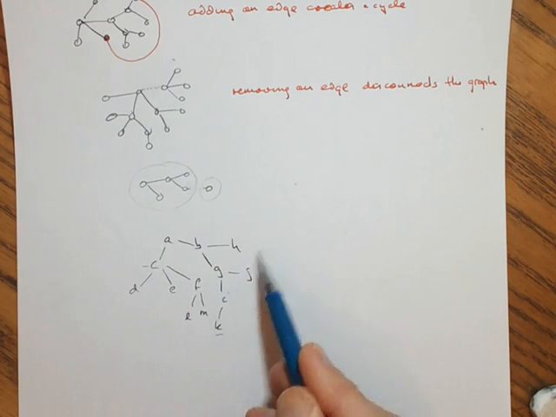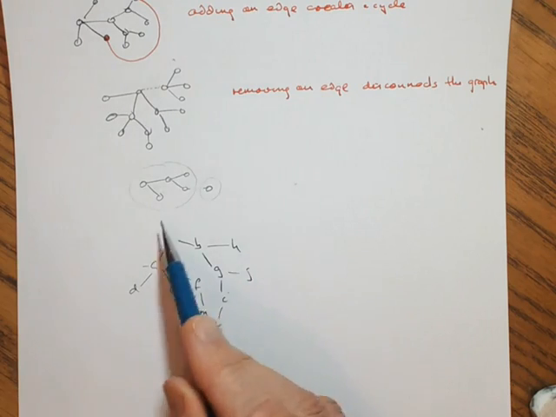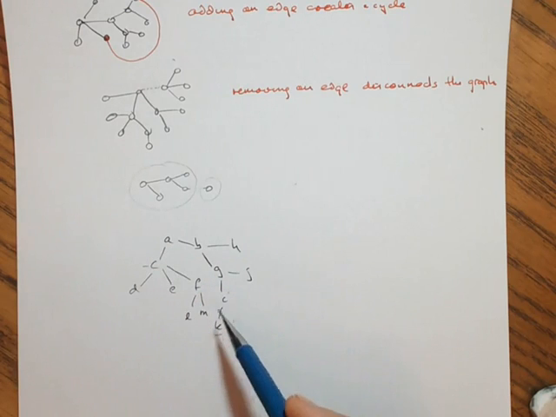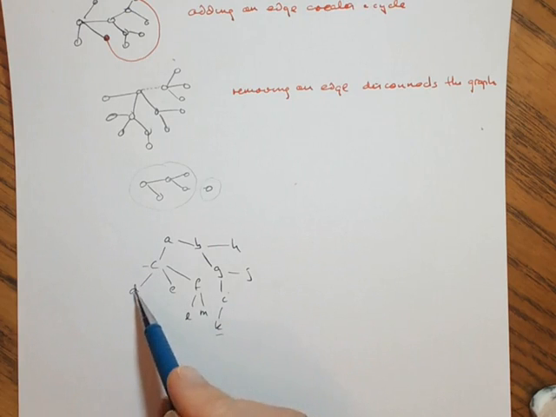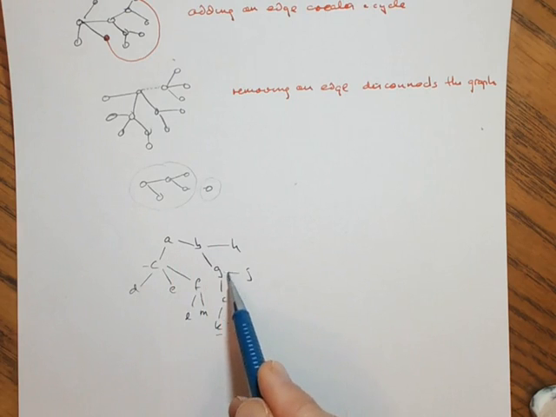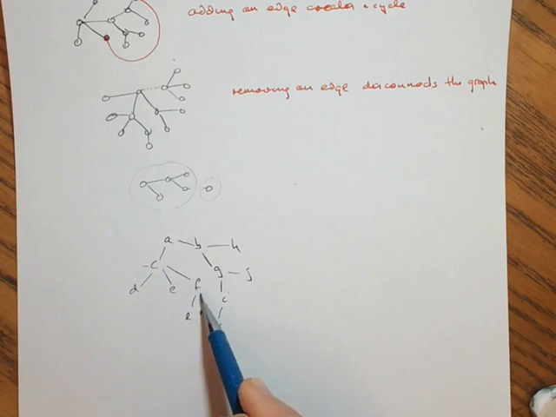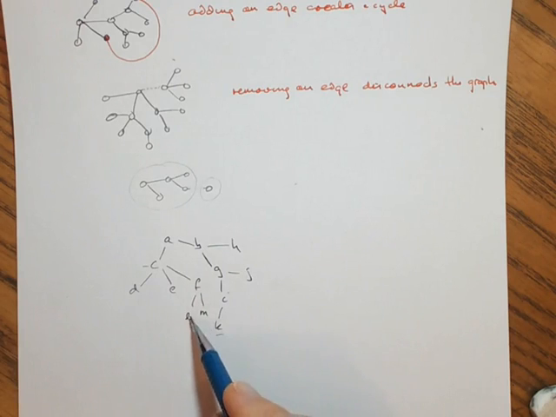You can't sort of go off somewhere else and come back again, because if you could do that, you'd actually have a cycle in there. If I want to get from D to J, there's exactly one way of doing that. Going up around there. I can't go off to C and then come down, and there's no way of getting this way. If I want to go from L to M, I've got to go this way, and that's the only way I can do it. So that's another characteristic of trees, that there's exactly one path between each pair of vertices.